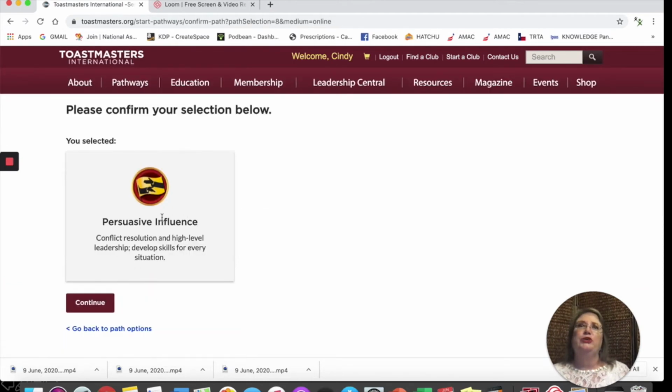And it will show you what you've selected. The first pathway comes complete in the package when you paid your $65. You can also take another path if you like. That will be an additional $20 per pathway. And I really recommend it because the pathways are a phenomenal way to learn. Personally, I'm on my 3rd pathway, so I really enjoy them and I'm getting a lot out of the projects.